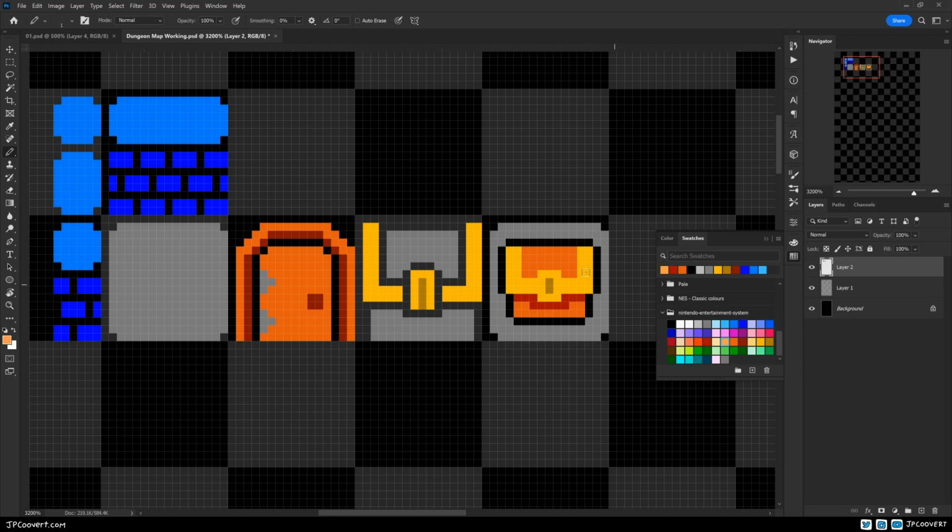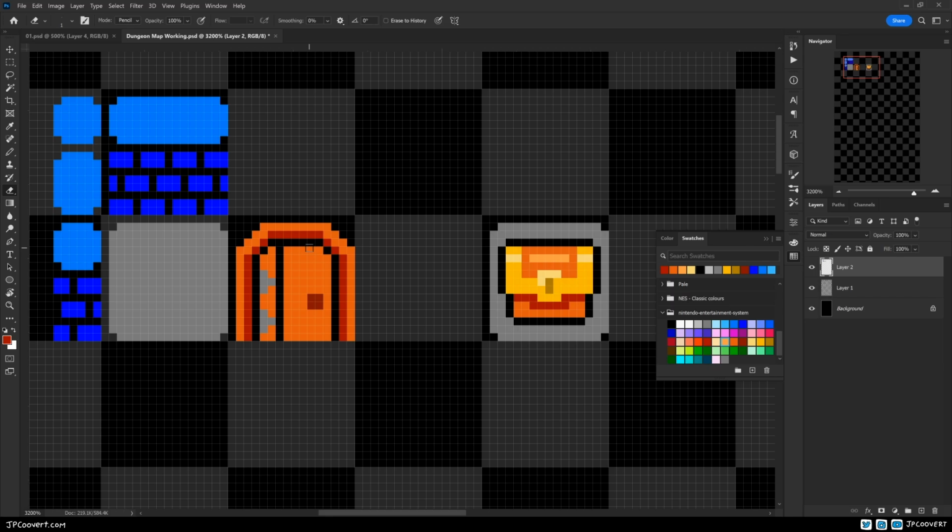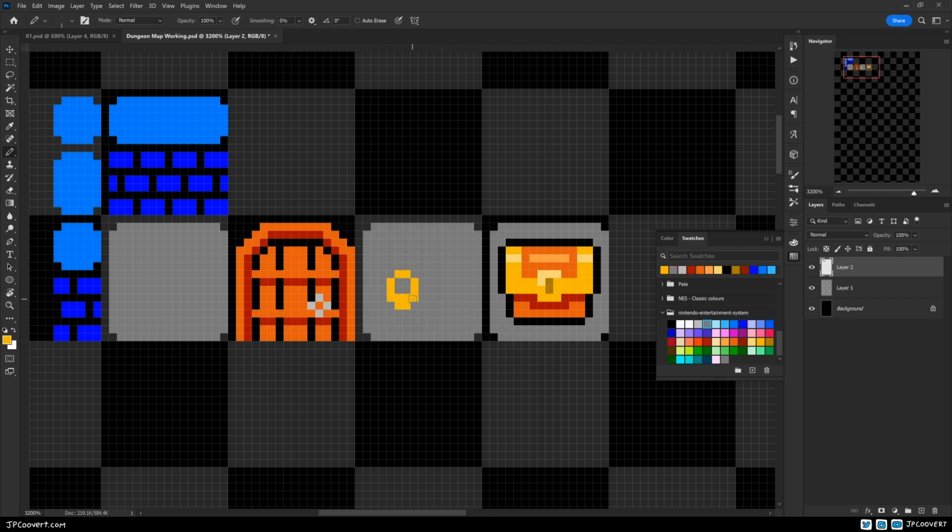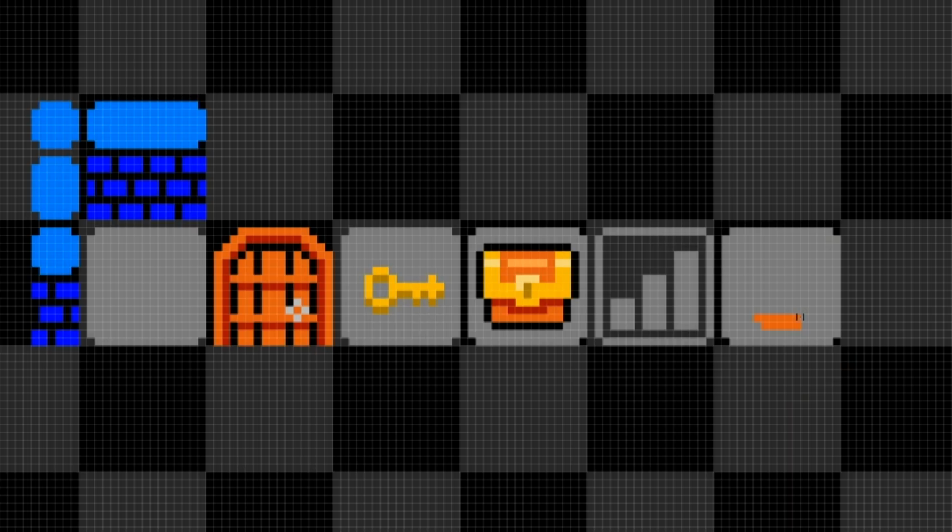I'm just using the pencil tool scaled all the way down to 1 pixel, and same with the eraser. The mode up at the top is set to pencil and then scaled all the way down to 1 pixel. And you can kind of see in the background that I've made a grid of 16 by 16 pixel wide tiles, just a checkerboard of dark gray and black. So I always have a reference for the 16 by 16 tile size I'm going for. And I've opted to go up to 16 by 16 instead of the typical 8 by 8, just so I can get a little bit more detail in the artwork.